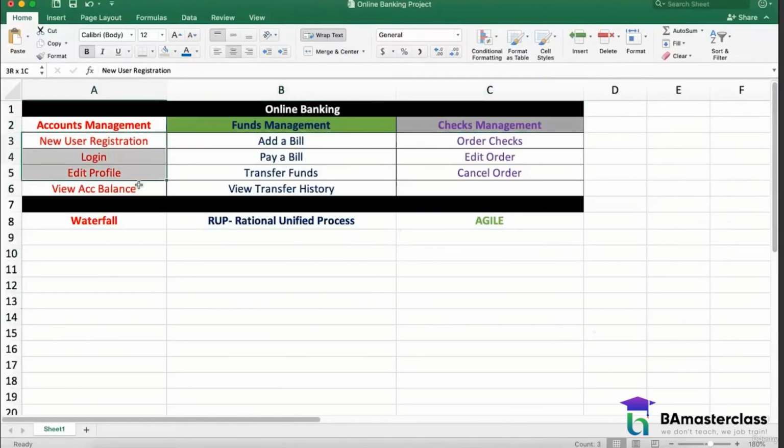And these are the functions under each module that need to be done. So I want you to write this down, and then I'm going to help you understand how I implement this project via a waterfall approach, via RUP approach, and via an agile approach, so that you are able to understand the differences between the three. I'll give you probably 3 to 4 minutes. Let's write this down, and then I'll move on with the first approach.